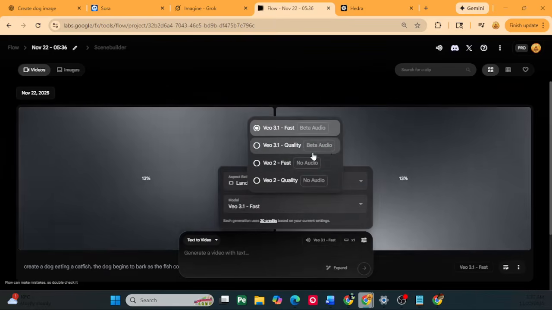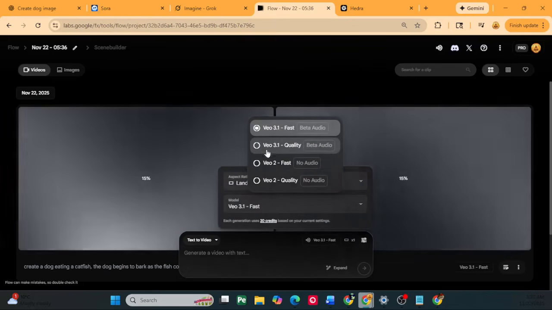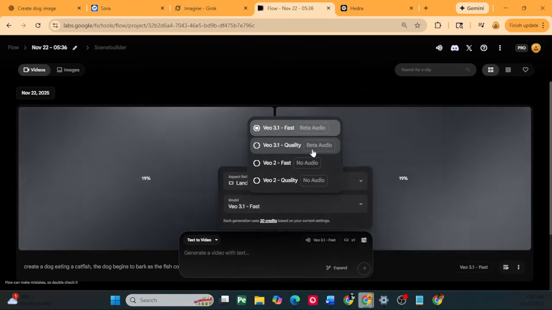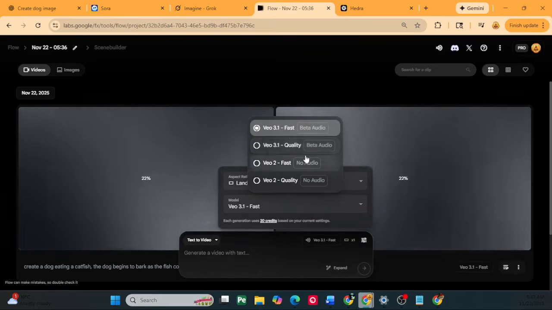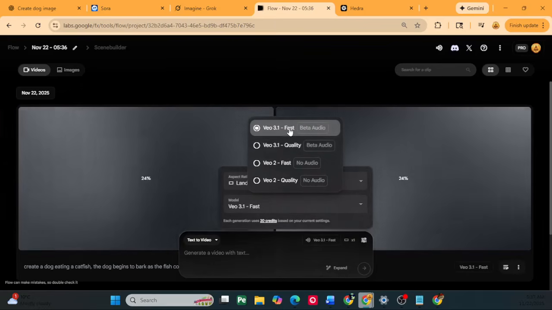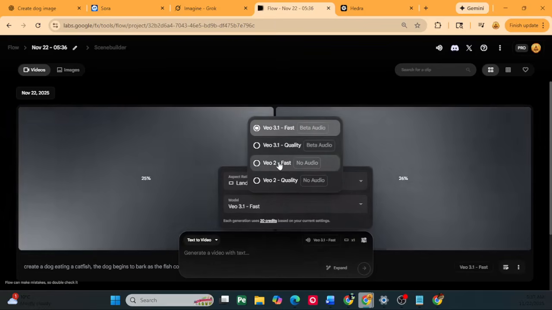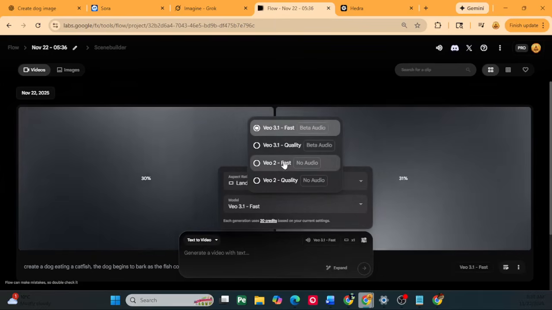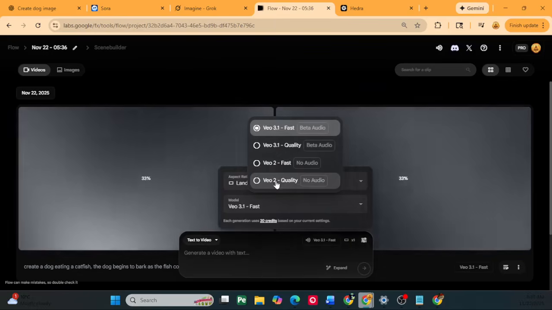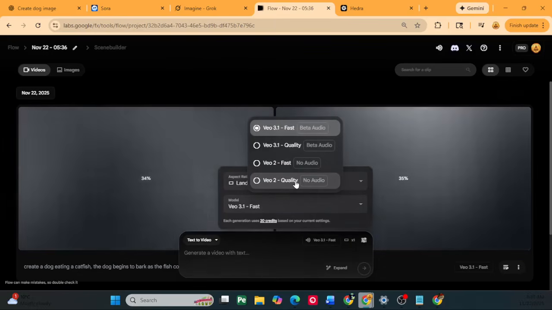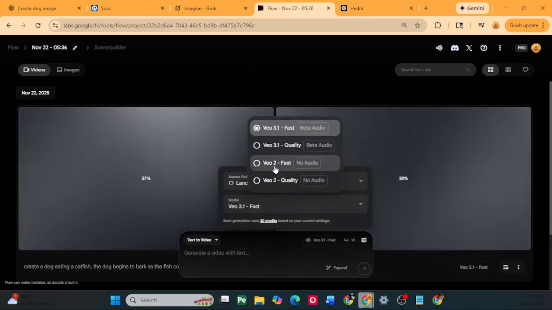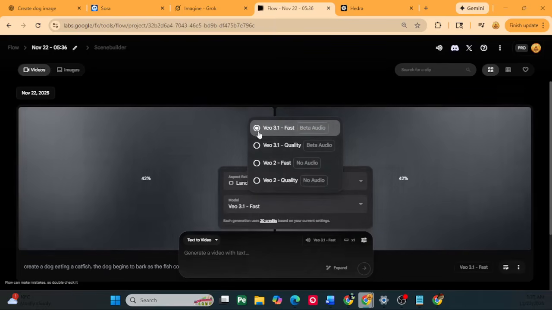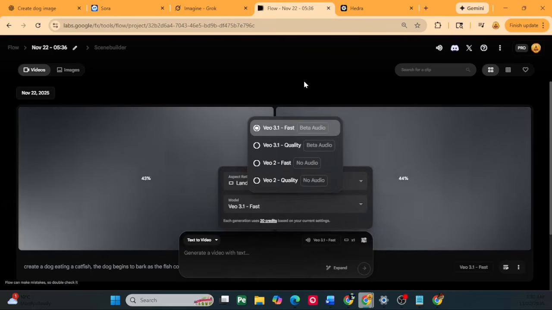And all of these other options like VEO 3.1 quality is, as the word quality implies, better. Fast gives you something nice and quick for social media. And VEO2 Fast is an old model, previous model of VEO. And VEO2 Quality is a quality rendition without audio, by the way. So the VEO2s don't have audio, but the VEO 3.1 does.